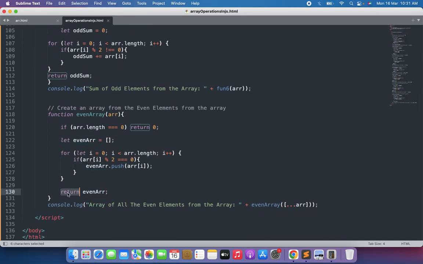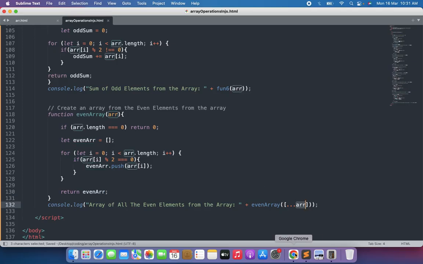So return, console.log evenArray. So we will say here this return array.